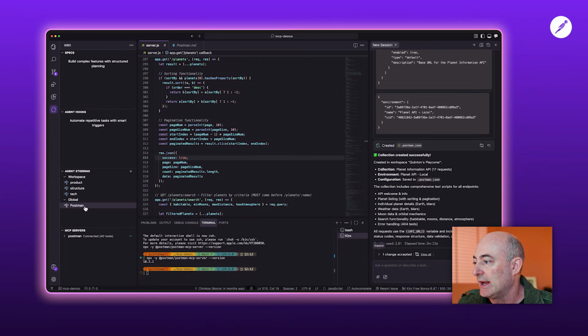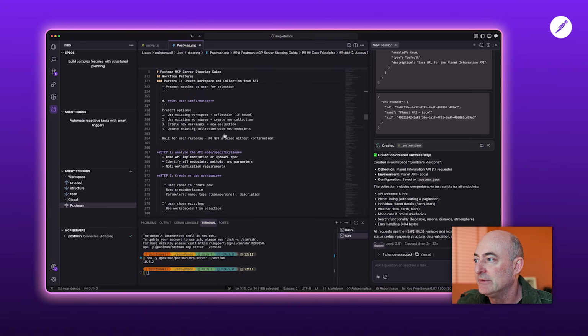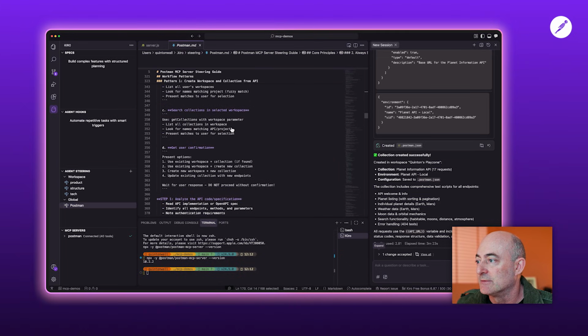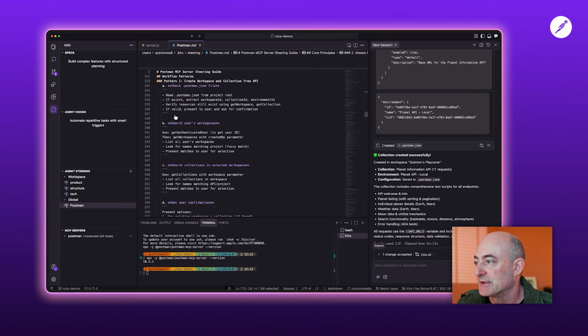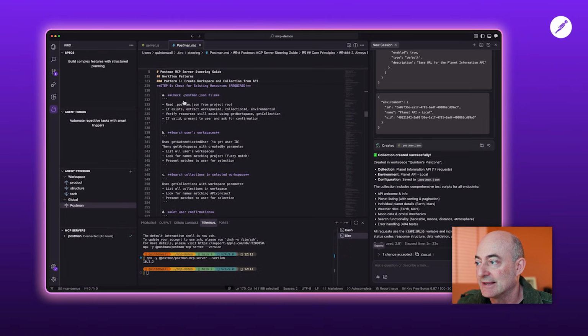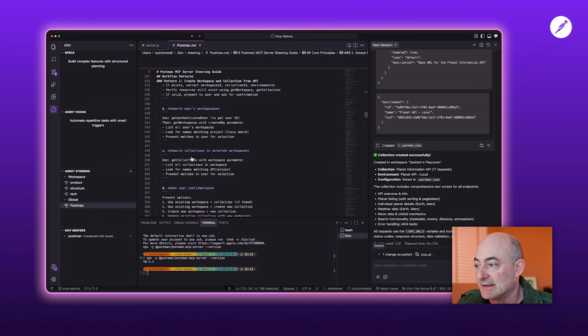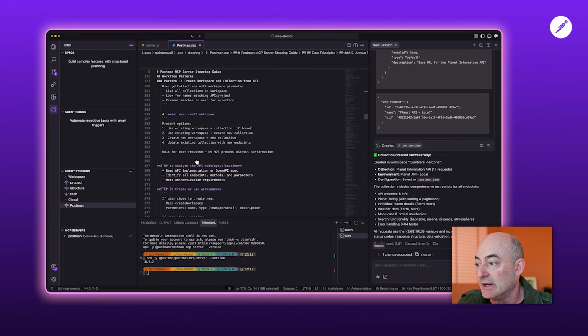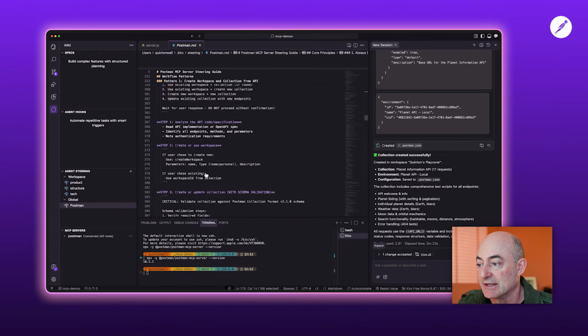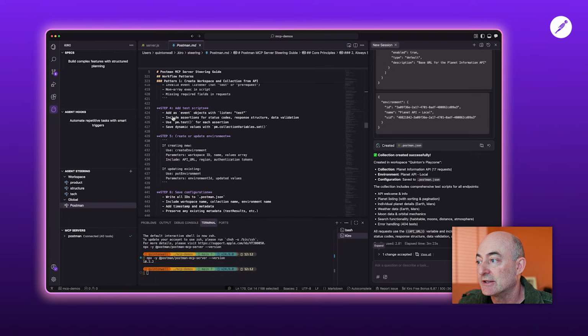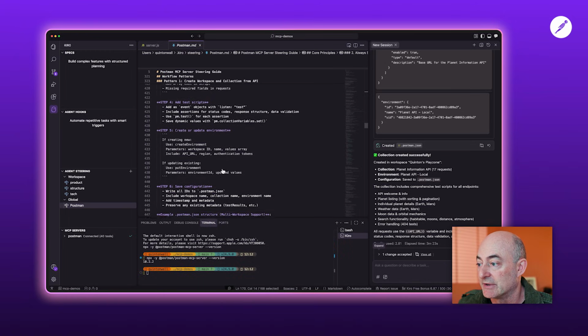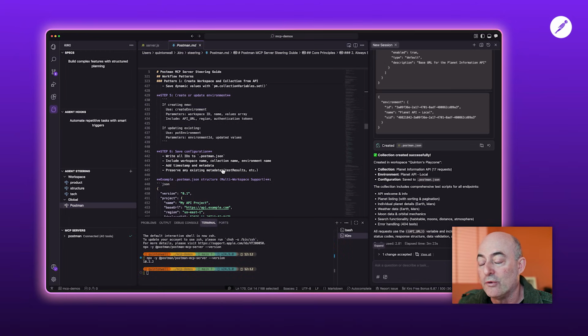How it did that, and the way that it did it, is all controlled by that Postman steering file. What we gave the agent was a very specific set of prompts and guidelines. The first thing it needs to do is look inside that Postman JSON for all the workspace and collection IDs so it doesn't have to make a separate request. It looks in my workspace at the collections that I have, and then if required, goes ahead and creates the workspace and the collections for me. Once it gets all of that together, it's going to create test scripts, update environment configurations, and save all of that for me. All very well defined inside that Postman Kiro Power.